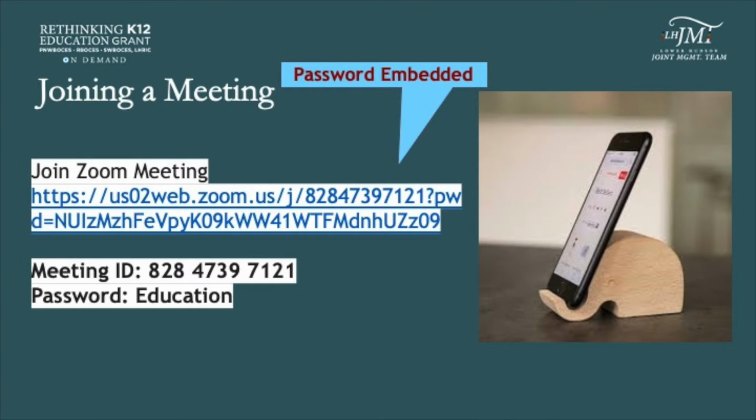Another tip is to make sure that you embed the password in the link. While this does give some risks with security if the link were able to get out there, you can manage that by having a waiting room for students so that you don't admit everybody that has the link. Another thing that you might want to provide is the meeting ID number and the password.